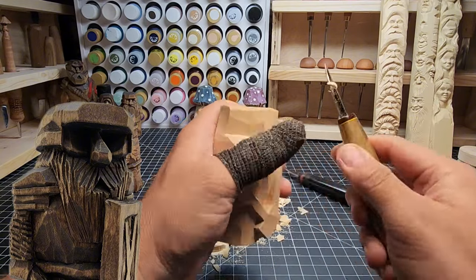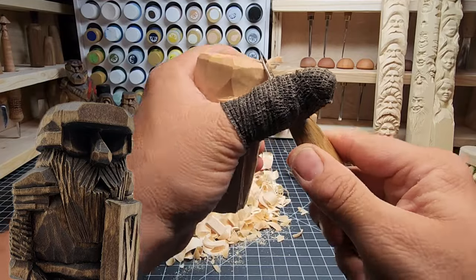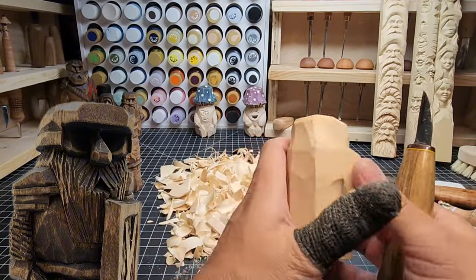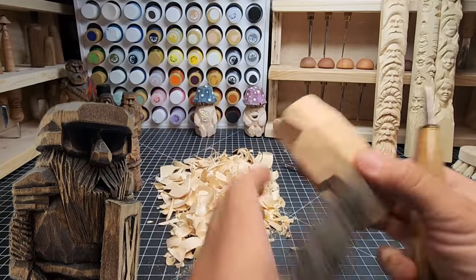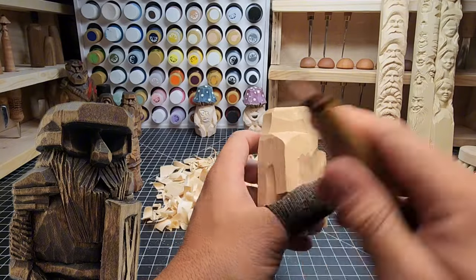Get all those saw marks off for a nice smooth plane along the top of the carving, along that end grain. That's where you'll find out how well you've sharpened your knife - if it cuts off smoothly, you've got a good sharp knife. If you're having a hard time, your knife is probably not stropped or sharp enough, so go back and spend a little time on the leather strop.